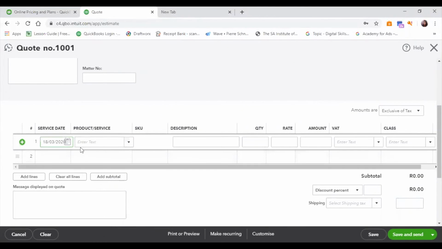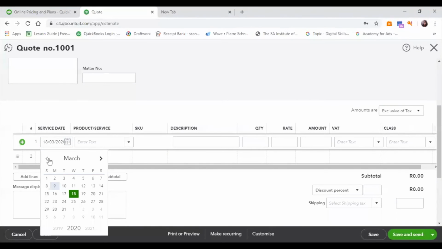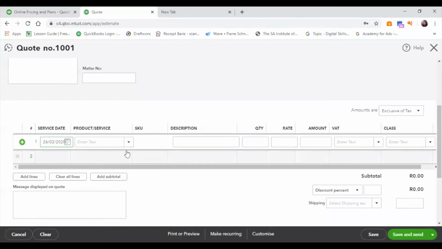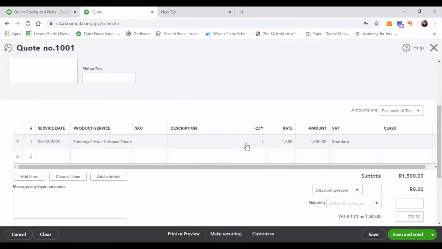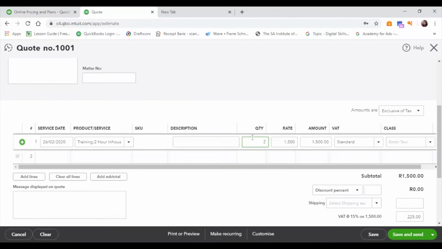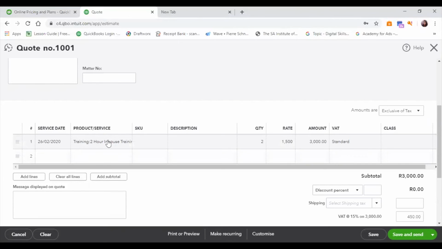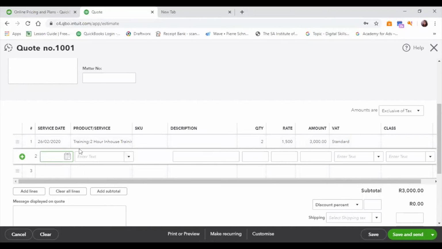And she wants, let's say, on the 26th of Feb, a 2-hour training session. So I'm going to change that to 2, because this rate is per hour, so it shows the correct amount.